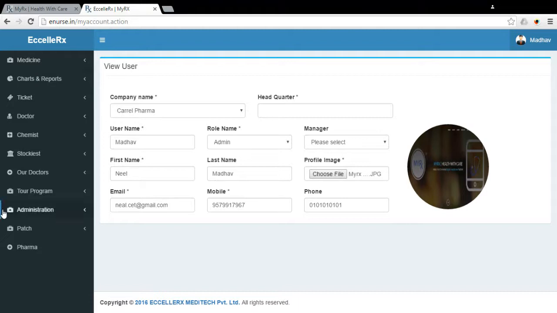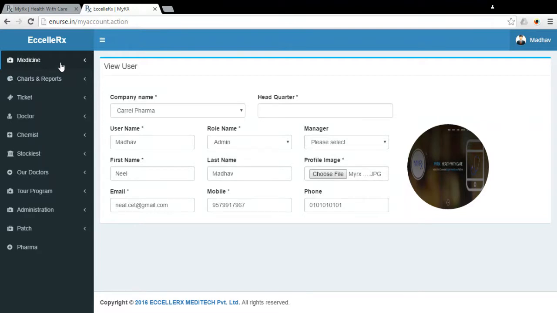Now let us come to this left hand side menu. This left hand side menu depends upon the role and privilege of the user. If the user is a medical representative, then depending upon that privilege, he will be able to see fewer menus in comparison to the manager, and the manager will not be seeing all these menus which are here.